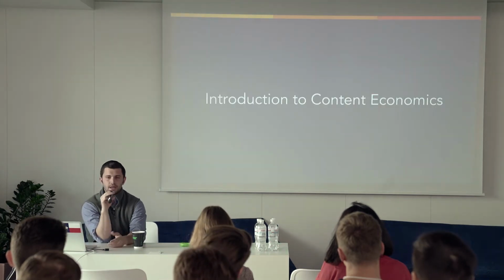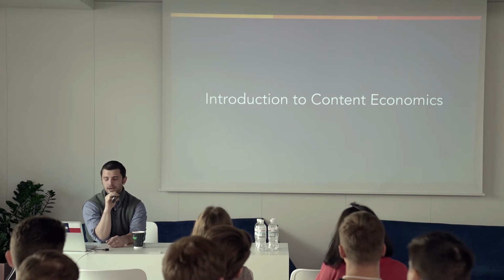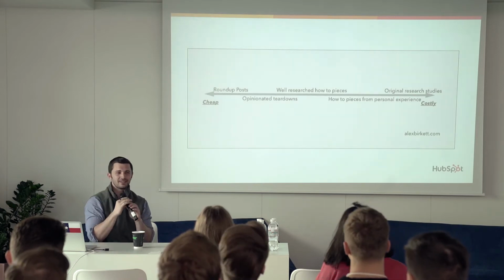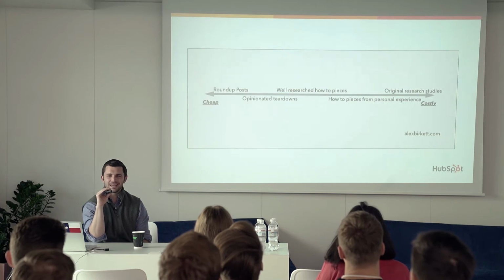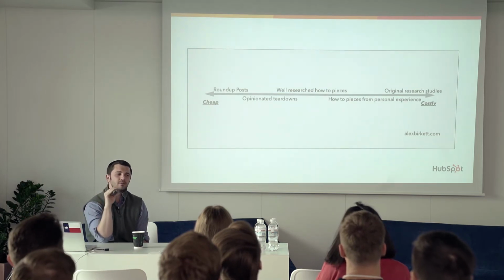So moving on from that, and this is kind of related. This is an idea that I've been burning on for a little bit now: content economics. Essentially, I was really angry at roundup posts, sorry. But I was like, why the hell are there so many roundup posts at this point? Why are there so many listicles and just cheap content, right? Things that are pretty easy to produce.